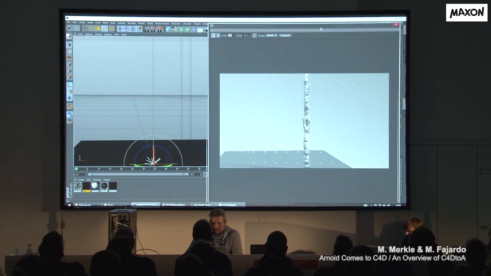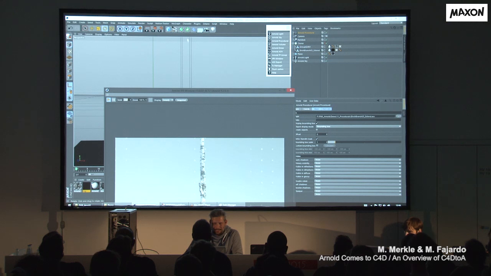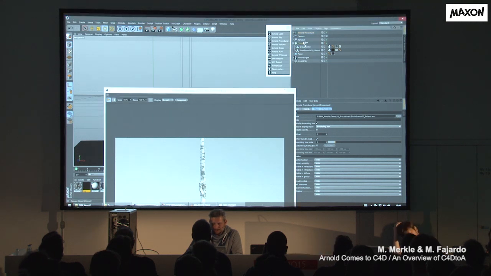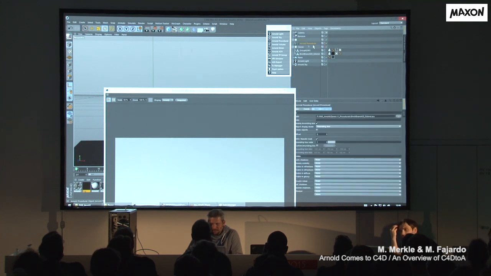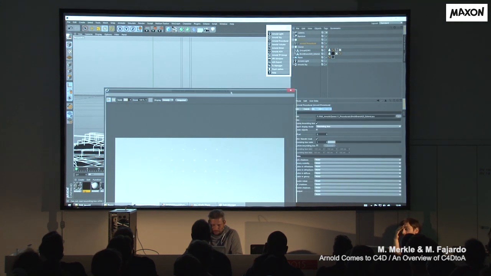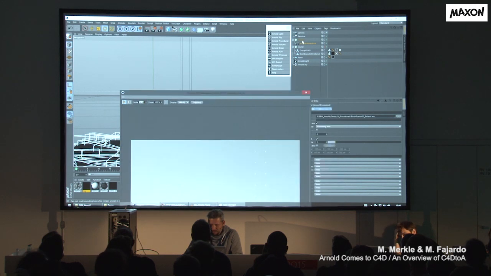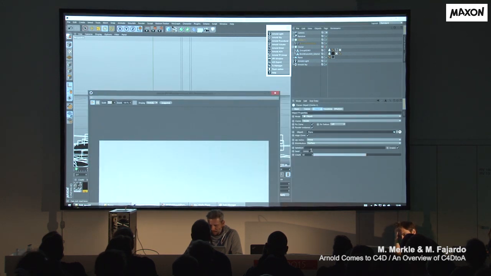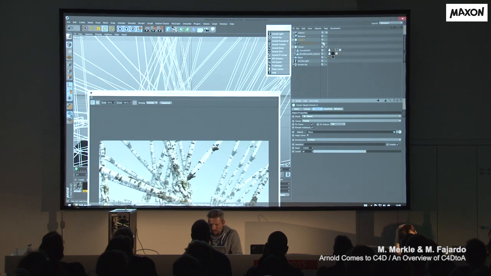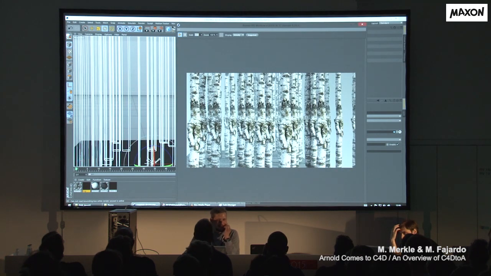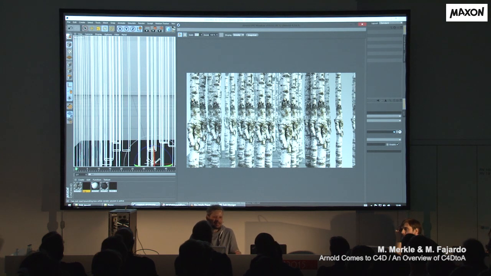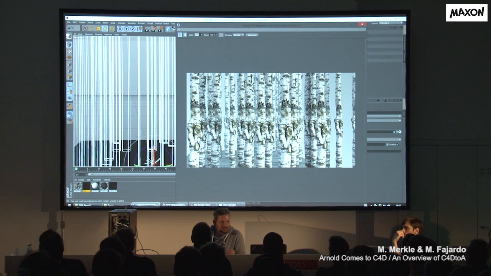Now I have this thing here, and what I can do now, I can create another cloner. Just duplicate this one and get rid of these two, and take my Arnold procedural, put it into the cloner. Now I have them distributed at the bottom, and I turn off align clone, and I turn off the random effector. And you see the IPR updating immediately, because Arnold has no need to export the geometry again or even apply shaders or do anything.